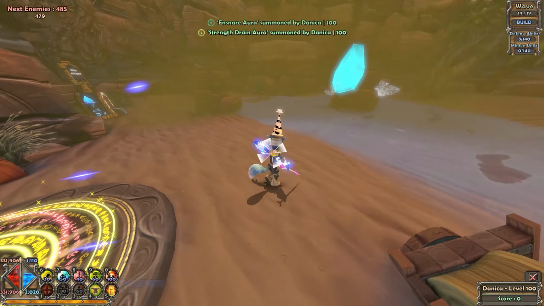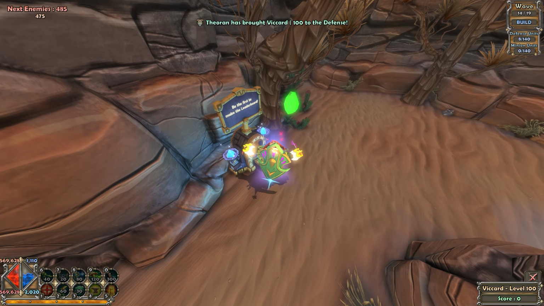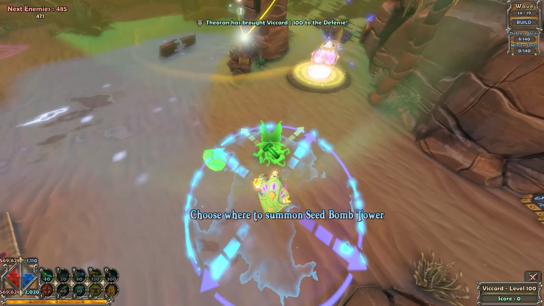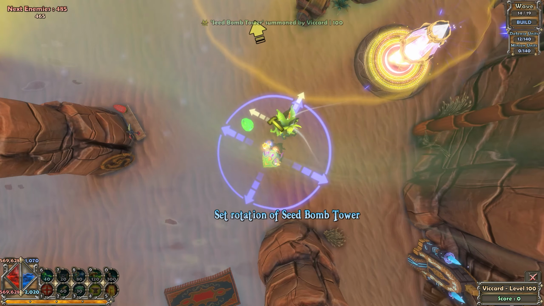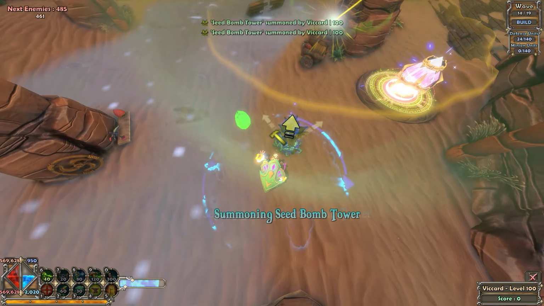So, we went and grabbed some mana. We're going to build our ore stack of Ensnare and Strength Drain. Then we're going to go ahead and bring out our Hermit. We're going to build 5 Seed Bomb towers. One's going to be pointed at the crystal, right there. We're going to have 2 pointing in this direction over here, 1 pointing in this space, and 1 over there.